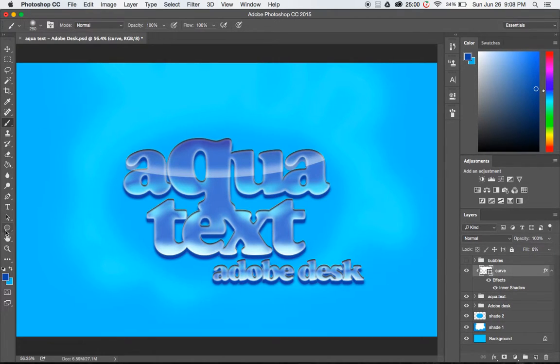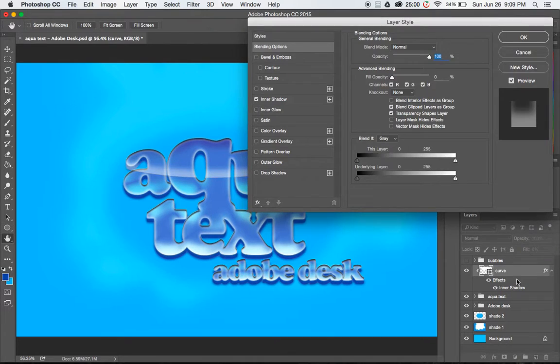I grabbed the elliptical tool, or the ellipses tool, and I created this ellipses. As you can see now, since I have the ellipses tool selected, normally you can't see it. And the reason you can't see it is because after I created it, just a regular ellipses with the fill set to white and stroke none and the pixel 1, I didn't want it just sitting there on top of everything. That wouldn't look good. So I came down here and I set the fill to 0%. That pretty much makes the entire thing invisible. But since it's still technically there, you can add some effect.